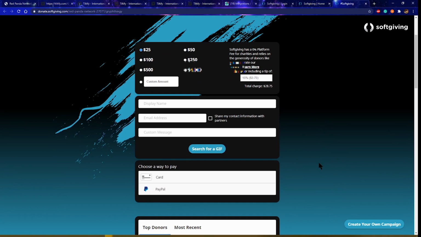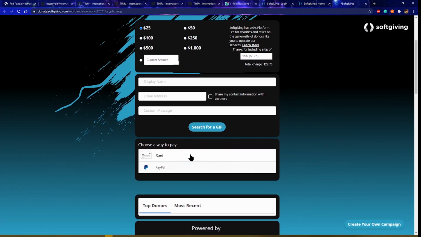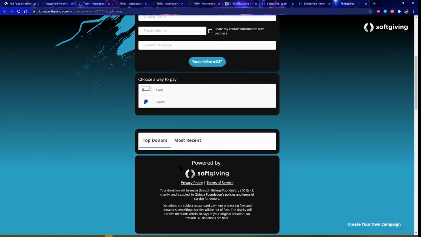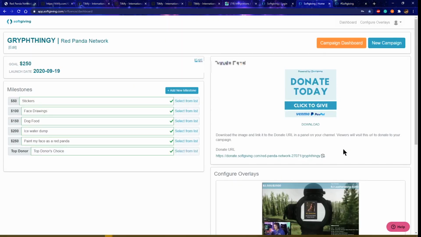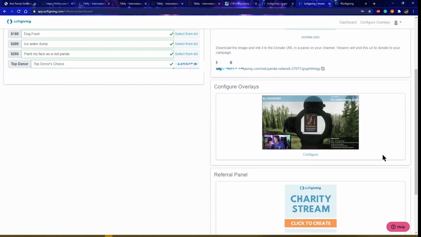Here you can see that they can pay with a card, PayPal, and also preview the top donors and most recent donations. That's the link you will use to invite people over for the donation. You can also include that in elements in your panels as well as in your chat with custom commands.